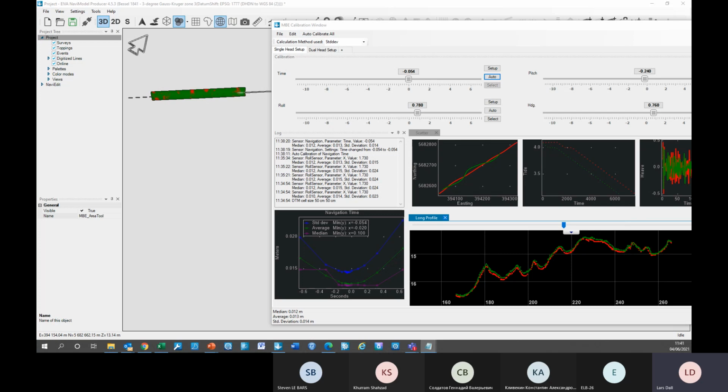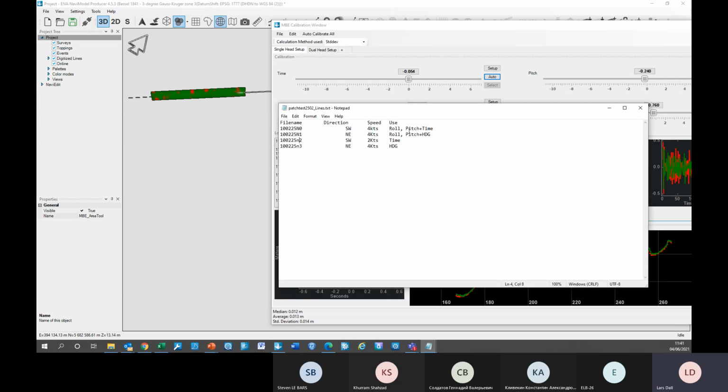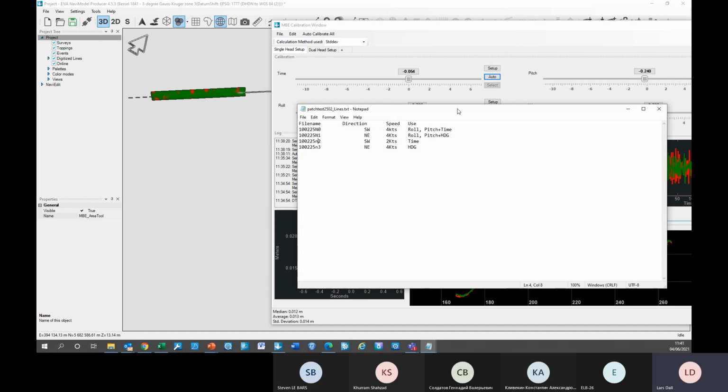Now, 1 meter per second, 0.054 seconds is actually 5 centimeters with this time difference. So 5 centimeters, and our standard deviation of the navigation is 20 centimeters. You can imagine that this value here can be explained by the standard deviation of the navigation.